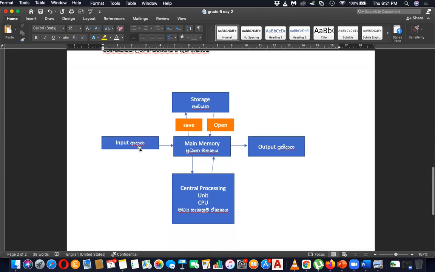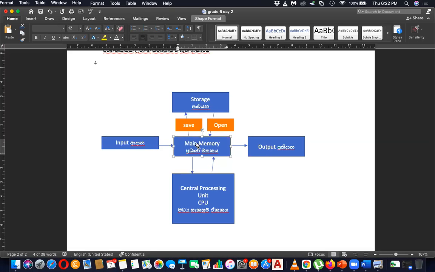Here when you give some input, it will go to main memory. But similar to you writing it down in your book, the computer will write it to the storage, because memory is not enough. Later it can open them, take one by one, load to the main memory, and calculate using the CPU. So that is the big picture of the computer.